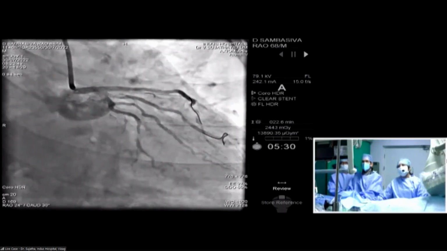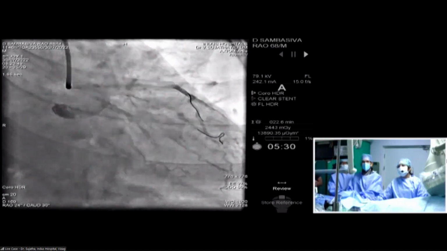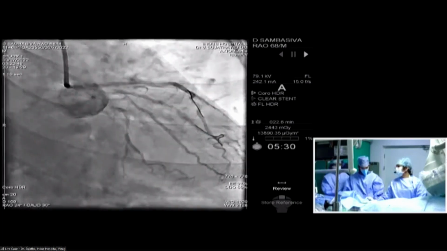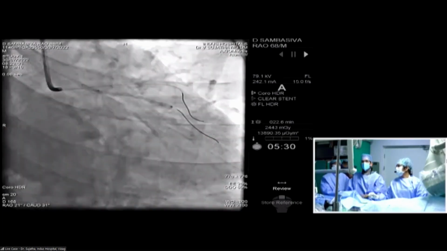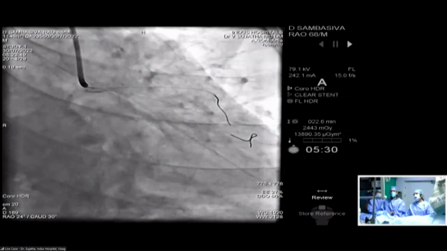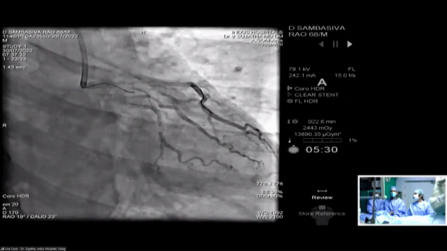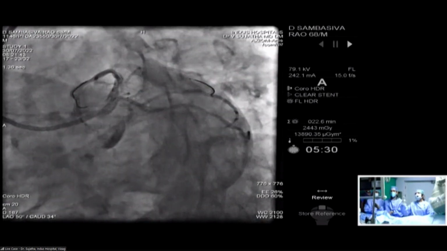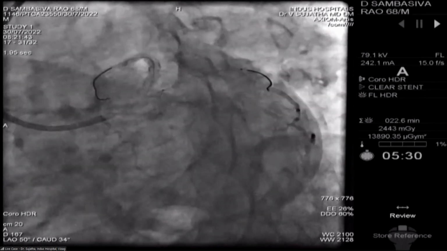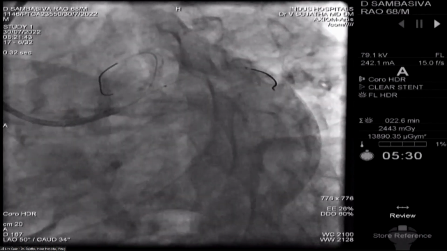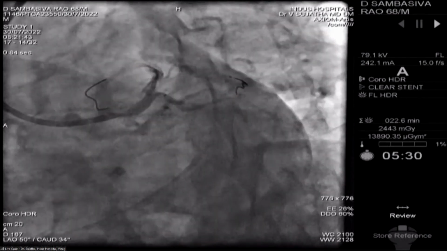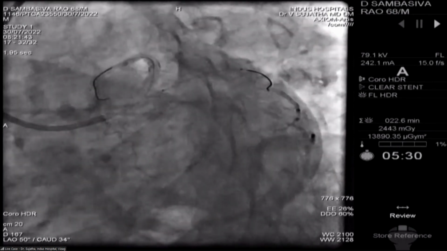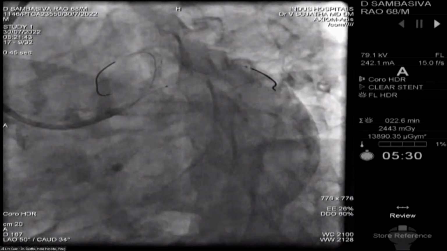I would like to see another preparation in the LAO caudal view, exactly where you had a 3 o'clock calcium on the OCT that corresponds to that 3 o'clock in the LAO caudal view. Here we still see that 3 o'clock where that small diagonal is coming out, I would expect a stent under-expansion at that point. So maybe you can take another, maybe larger balloon, or the same Wolverine is also fine, one more time in that region.